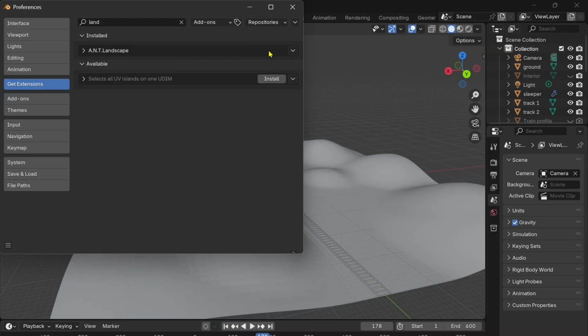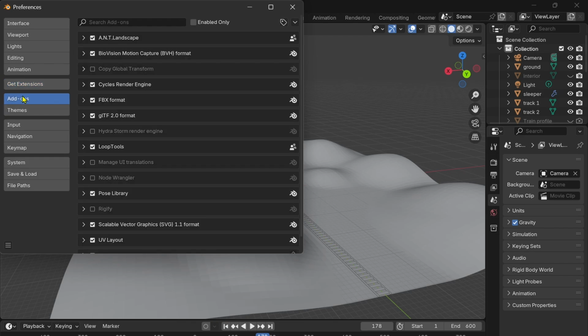There should be an option here that says install. Just click install, and then you might have to wait a minute. After it's finished installing, you can then click on add-ons, and what you'll see is that this function that allows you to create a landscape has now been installed into Blender.